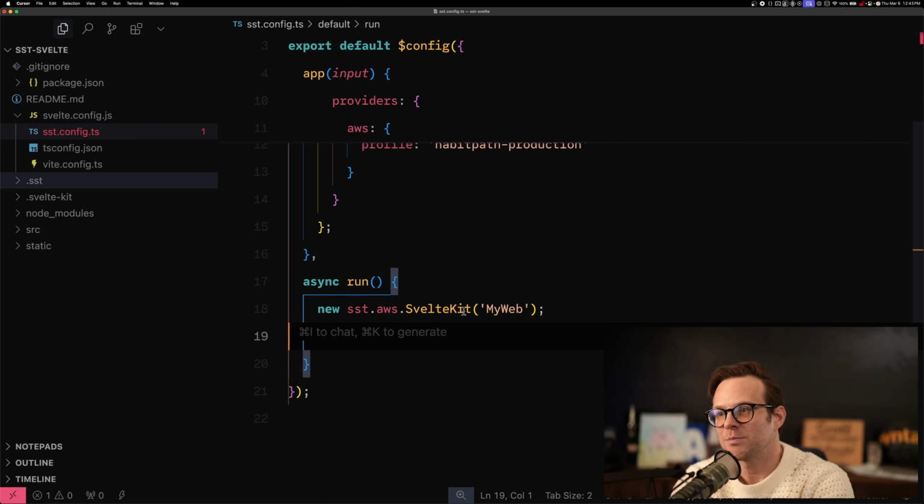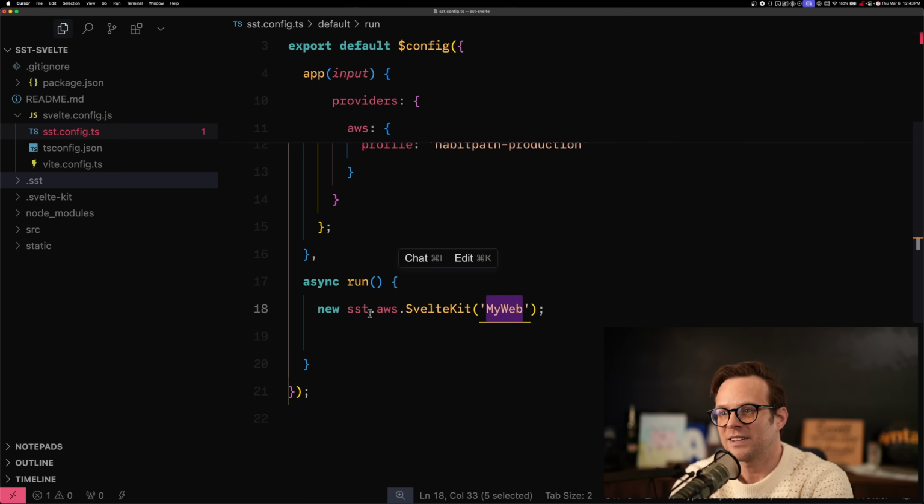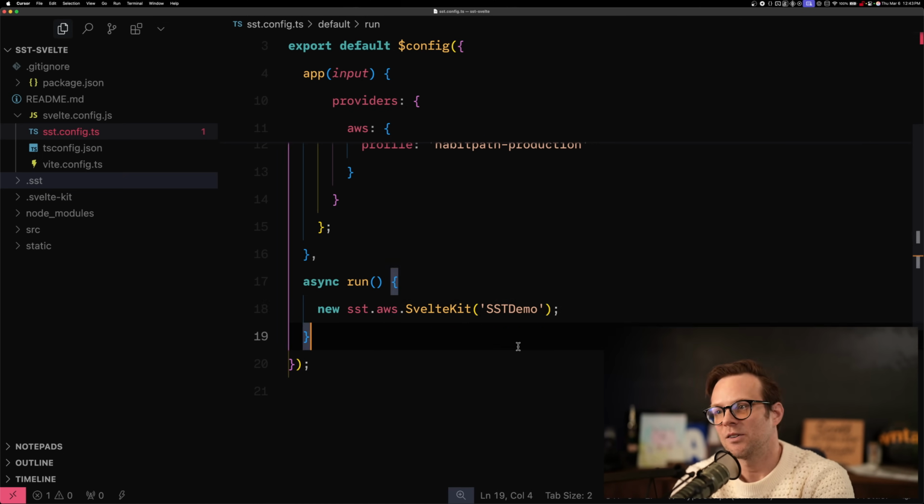I'm going to get into this more a little bit later, but new SST.aws.something is a very typical way of how you work within SST. And in this particular case, there is a special SvelteKit one, and the name of it is just the name of it. So SST demo, okay? You can call it that for now, just so I know what it is when I look at it.